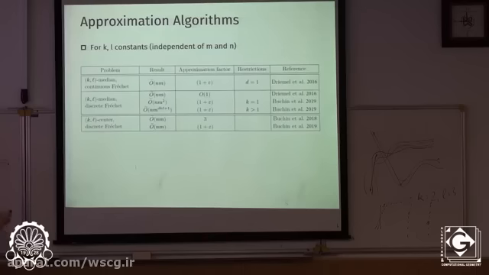Yes, so I should wrap up. So these are algorithmic results. We can say anything. So the 3 approximation I mentioned, if k and l are seen as constants, then you can brute force your way through the problem. Is that actually here on the slide?